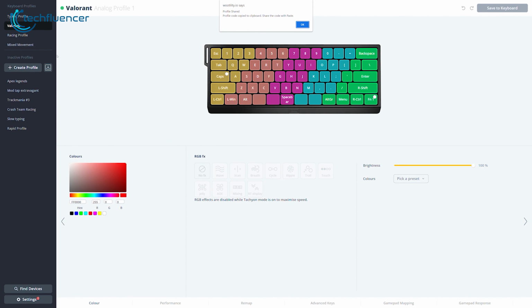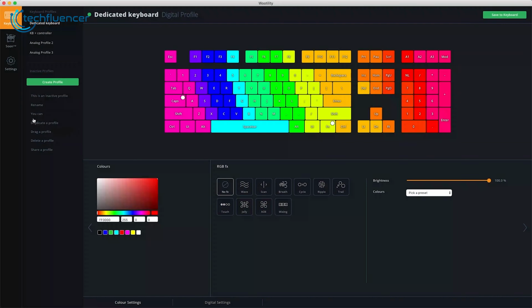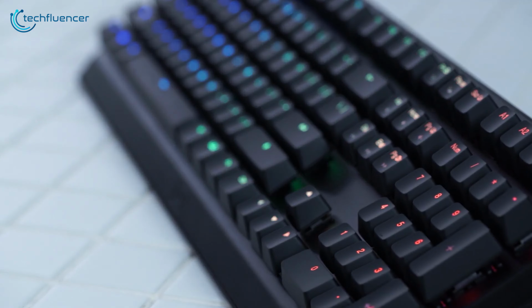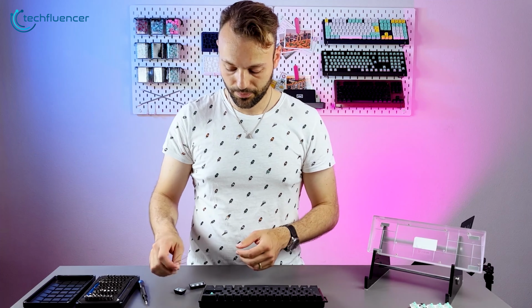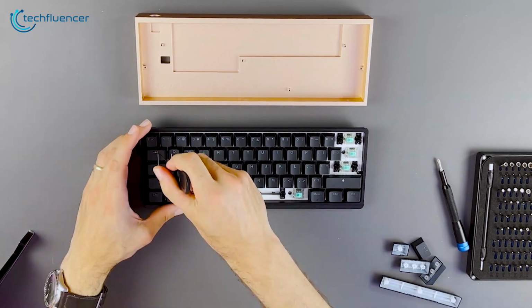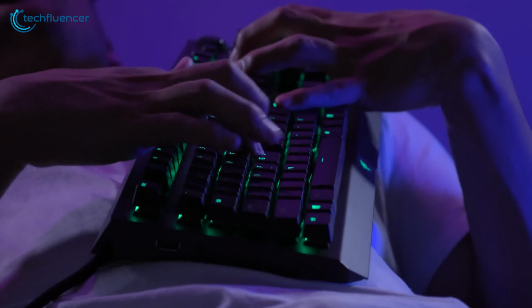Wooting's Wootility software, while not as flashy as Synapse, offers deep customization of its analog functionality. Users can create multiple profiles with different actuation points for various games or applications. The RGB lighting, while present, isn't quite as advanced as Razer's Chroma system. However, Wooting pulls ahead in hardware customization. Their hot swappable switches allow users to easily change out switches without soldering, a feature not commonly found in Razer keyboards. So this round is a tie.